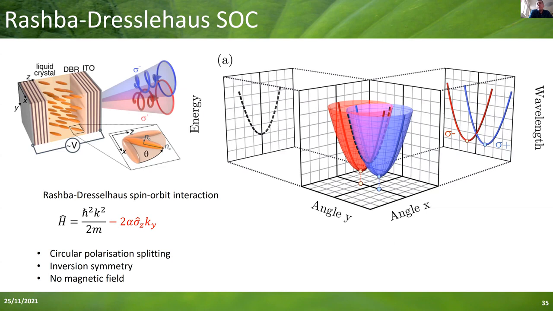Okay, there is a balance. In the Rashba-Dresselhaus regime you need to use a multimode cavity, because you need the subsequent modes not too far from each other to cross, but also you should not have too many modes, because otherwise you lose the strong coupling. So I cannot give you the answer right now. We are trying. Yes, the typical thickness of our samples is between 2 and 5 microns, but 5 microns is very thick. Yes, so it's very challenging to get amazing results. It's such a good question, but we don't know yet.